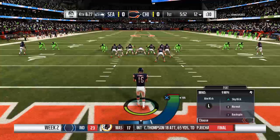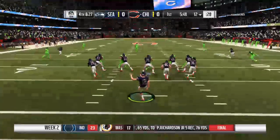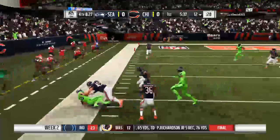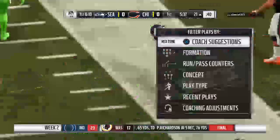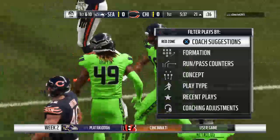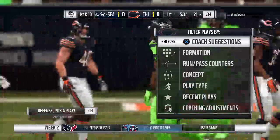So on fourth down, on is the punter, Pat O'Donnell, to kick it away. Back deep, the dangerous Tyler Lockett. A great return there, bobbing and weaving his way for 31 yards. And the Seahawks will have great field position to start this drive. They take over on the short side of the field.